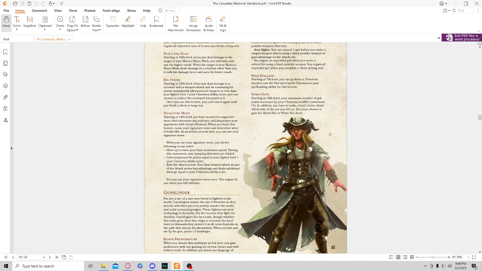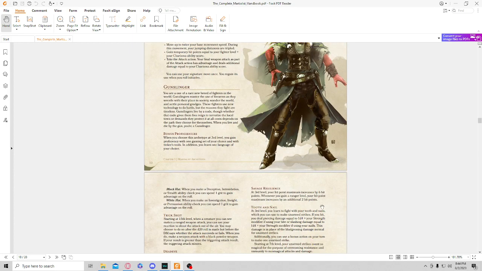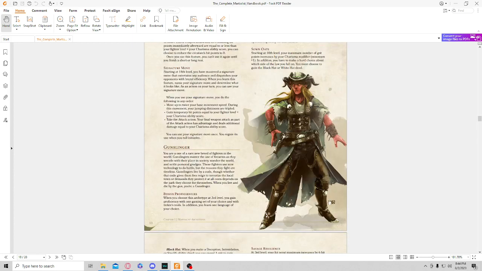So this was the part that confused me. When you take the attack action, it doesn't say when you take the attack action, it says take the attack action. Your final weapon attack as part of the attack action has advantage and deals damage equal to your charisma mod, or charisma score. What this says to me is that you're essentially hitting them with your last hit, and that is the hardest hit, which is fine. And, yep, okay, just want to make sure.